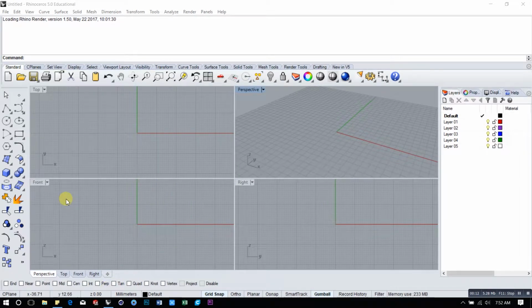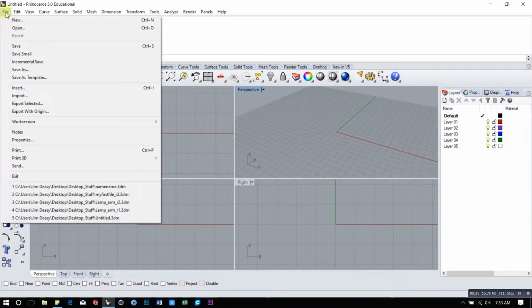So, okay, I've just opened Rhino for the first time. It's the beginning of the day, like I mentioned, and as usual, Rhino has gone ahead and opened up a blank document for me to work on, and I'm tempted to just start from here. But I remember that in our last video, we were working on something kind of specific. We were drawing some squiggly lines. It was kind of a big deal.